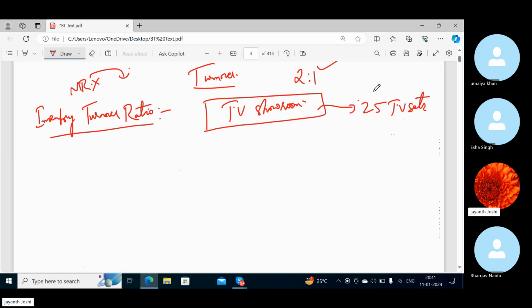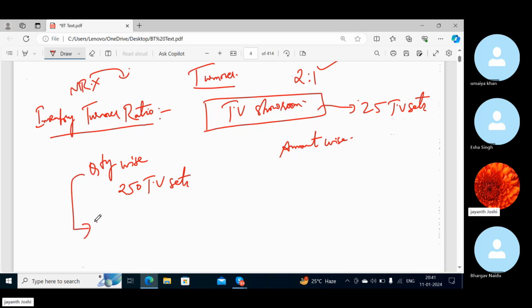It is not only the shelves whatever they have, but the godown as well, whatever they have, can only hold 25 TV sets all in all. That means at once, on an average, 25 TV sets is what they can hold. Okay, so this is quantity wise and this is amount wise. What I mean to say here, let's say the company has sold 250 TV sets in a year. Okay, so if I ask you a question, how much has the company sold of its capacity?